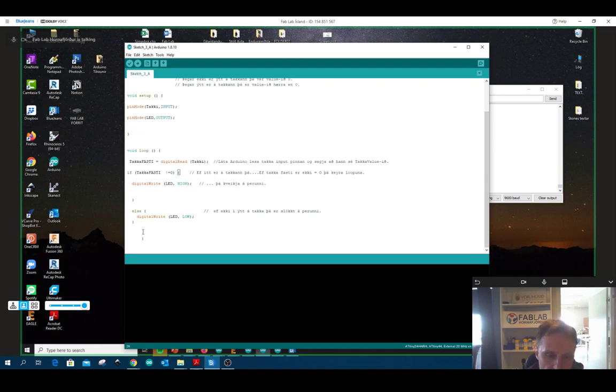Okay. And in the end, if I click on this one, you can see this closes this curly bracket, this closes this, and this one closes this. So this if loop and else loop are inside the void loop. That's the main loop, and you can put if loops inside that. When you start working in code more and more, you can put another if loop in here, an if loop inside an if loop, and let it read other stuff and listen to other stuff. And I will show you a really complicated code just in the end, how you put loops inside loops.